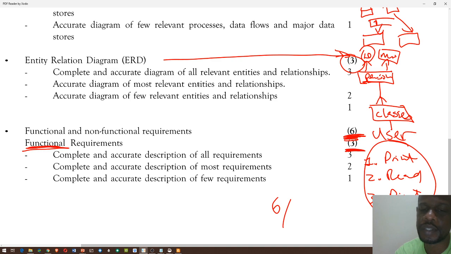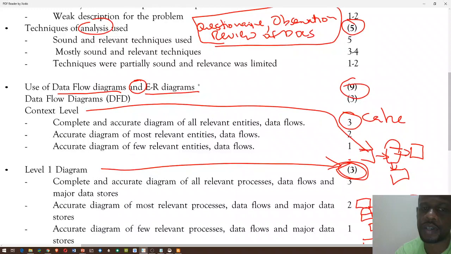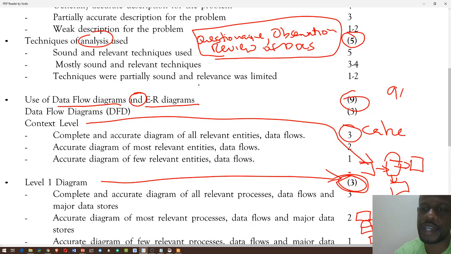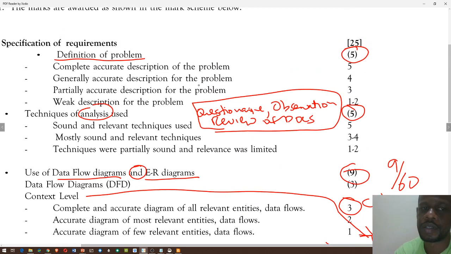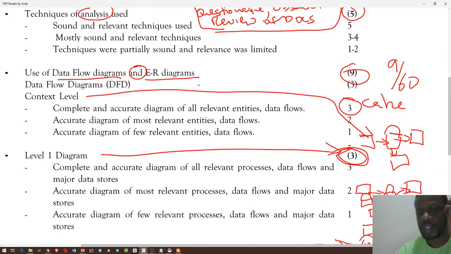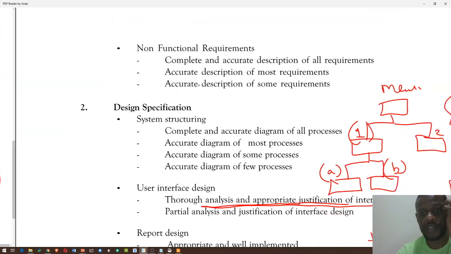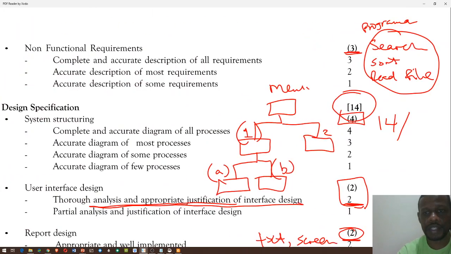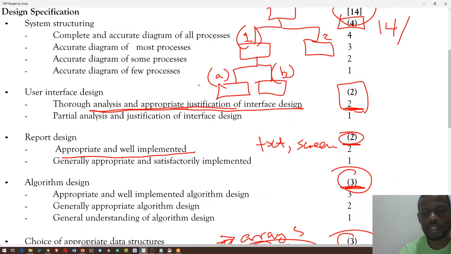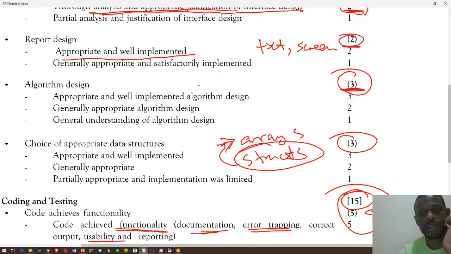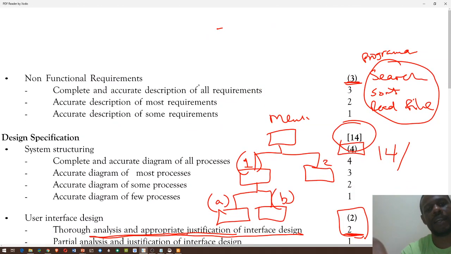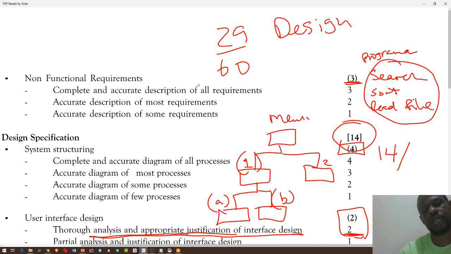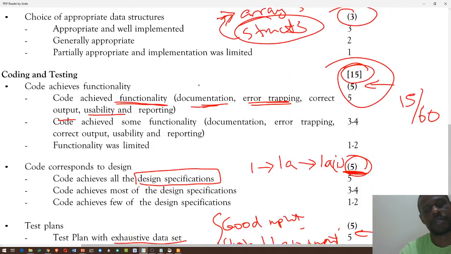All this is words, eh? This is not like code. And then you have 9 marks for your diagram. Well, problem definition, you have that all the way. So 9 and 6 is 15. 15 and 14, 29. Yeah, so half of your IA, 29 out of 60, is design. The other stuff is code.